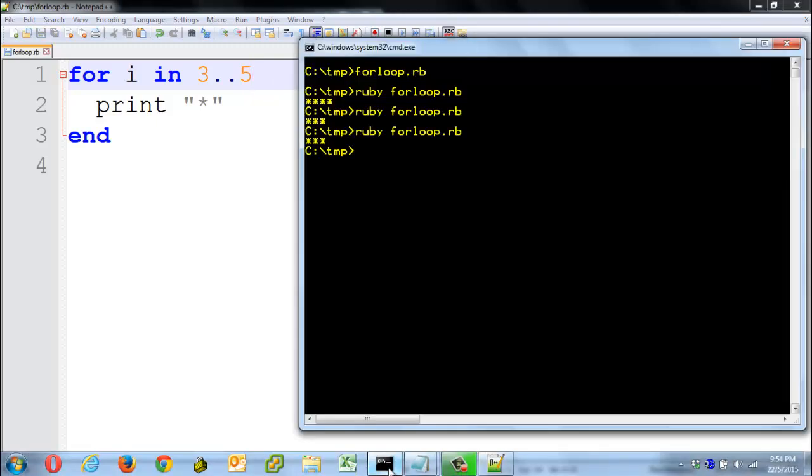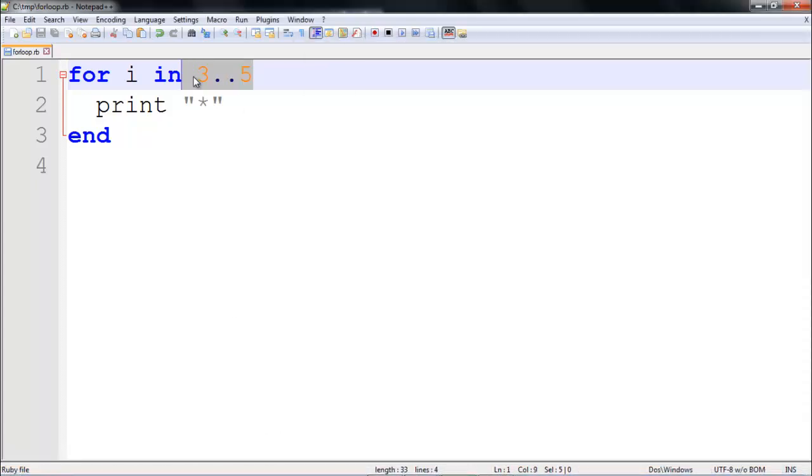Save, run, same effect, but not desirable unless there's a good reason to do this. Usually there's no good reason, so start from 0 or start from 1. Don't start from something in the middle and confuse all your readers. So in this case, the loop will repeat for 4 times, and there'll be 4 stars printed.